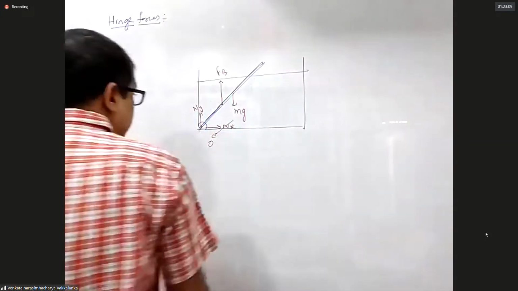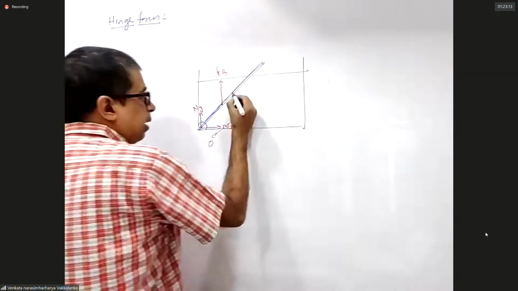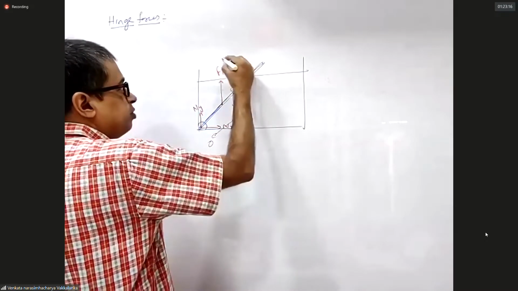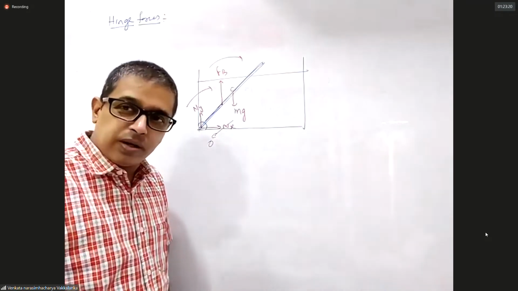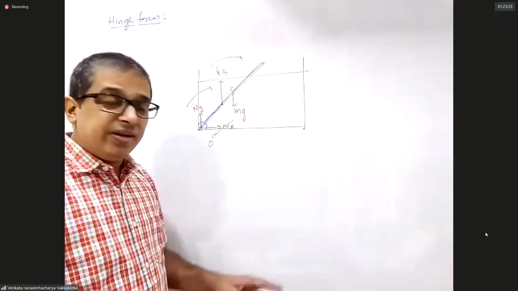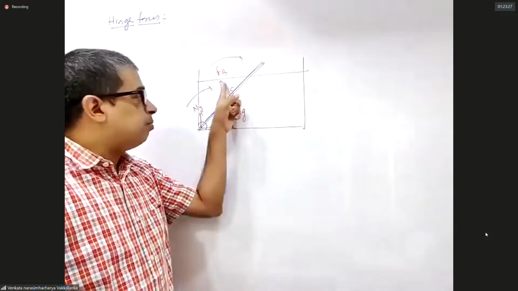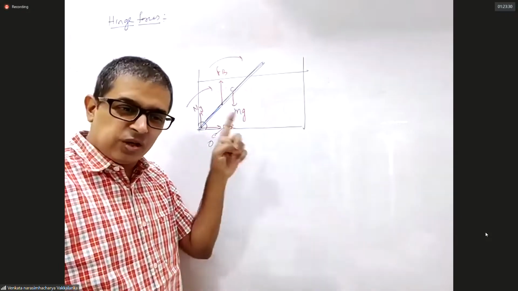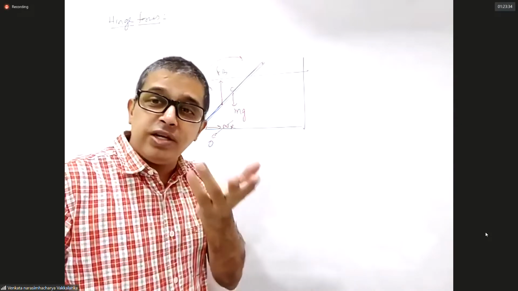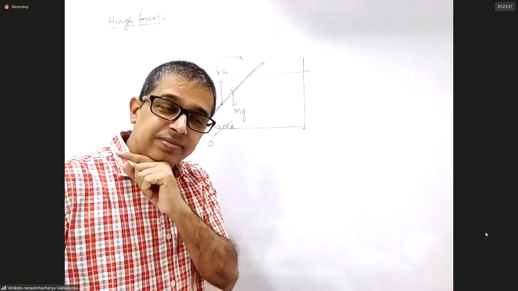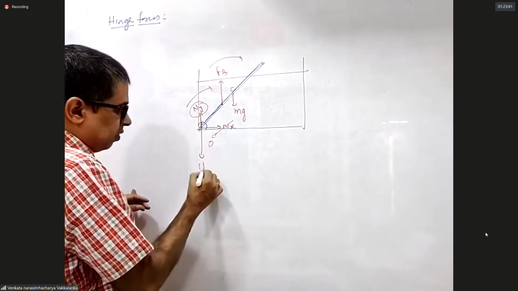Now listen to NY. If really the direction of NY I have taken is correct, about the center of mass, buoyancy will also give me clockwise torque, NY also will give me clockwise torque. Body cannot be in equilibrium because there is no anti-clockwise torque. So NY compulsorily should be in the downward direction.